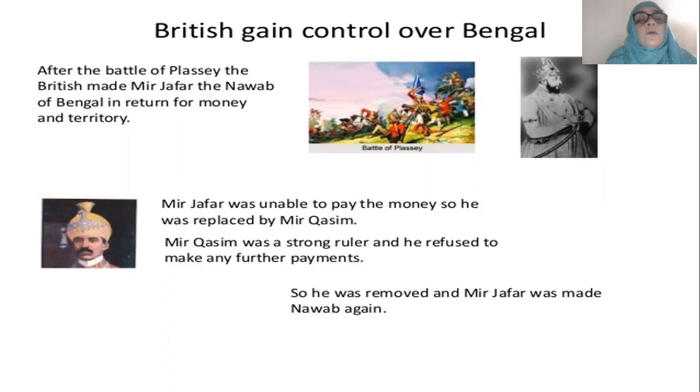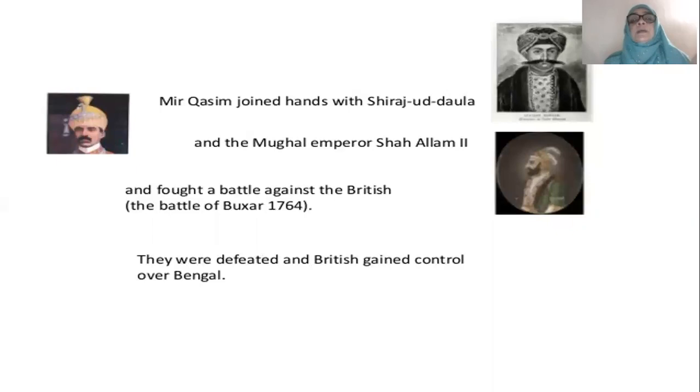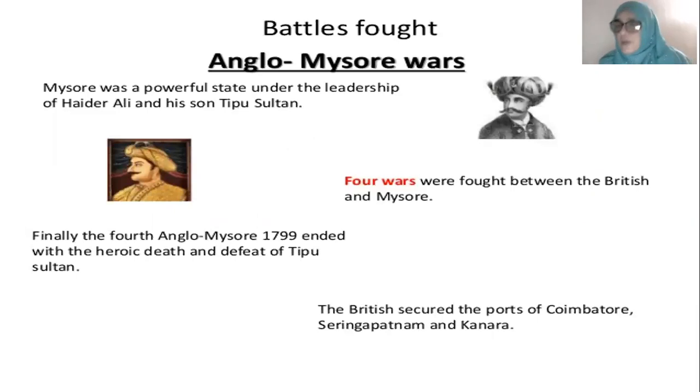Now, we all remember Battle of Plassey took place. Mir Jafar was a traitor. Mir Jafar then became the Nazim of Bengal. Then Mir Qasim took over. He felt that whatever Mir Jafar did was wrong, so he collected people, and they went against the Britishers, and it was Buxar that was fought. But again, the Britishers were able to win, and we lost control of Bengal also.